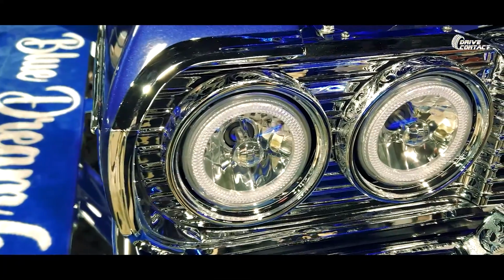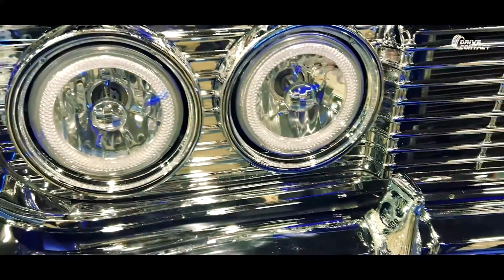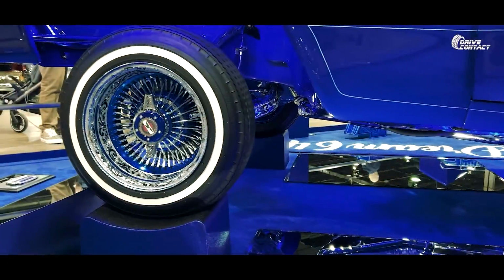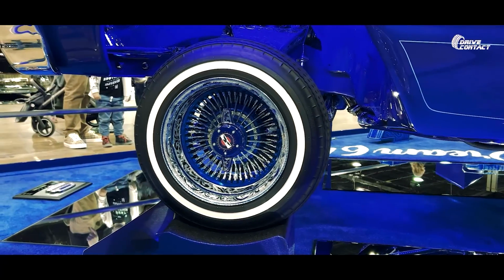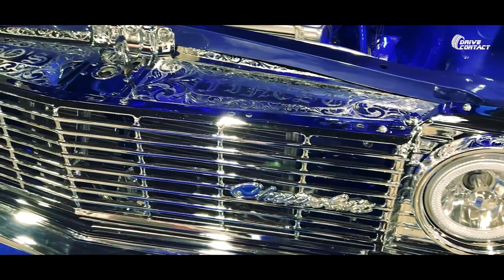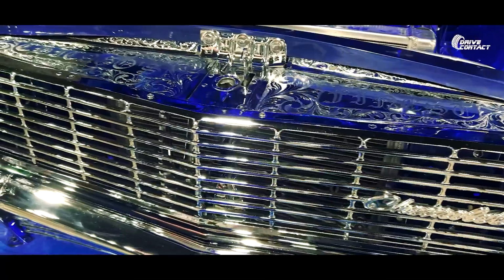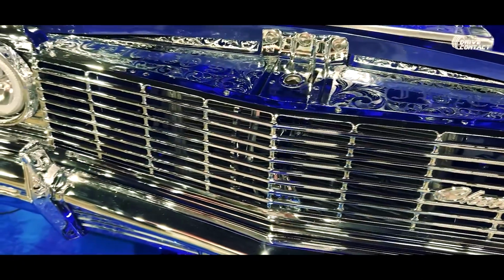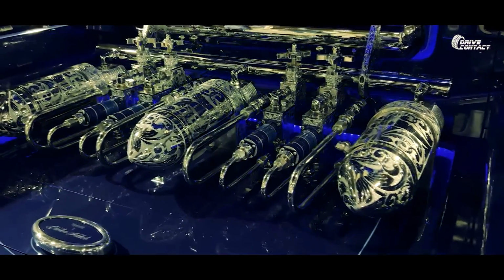What is the next show that you are going to exhibit this car at? There's another show coming up, which is the Original Lowrider car show, Super Show, on May 26th. It's going to be here at the same place, and it's strictly lowriders. So we're excited about it. It's the second year that it's going to be here, and we're going to be here May 26th, 2024. We'll mark the calendars.